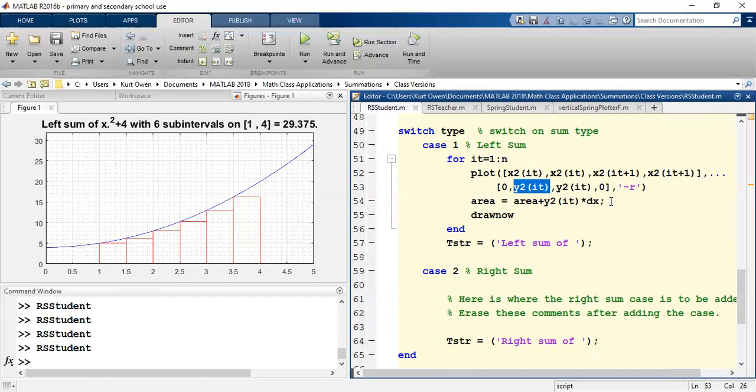So MATLAB will compare those vectors to give us the 4 corners of the graph, and it will connect those with red lines. Okay, so that makes the first rectangle. When n switches to 2, all of the i values will be 2, and the i plus 1s will be 3. So we'll take the second x value for the first vertical line, and the third x value to get these corners over here, and the y values will all be at the second corner right here.